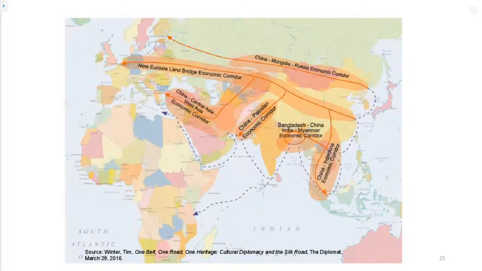The seaborne dimension of this is still critical because a lot of the land initiatives are meant to overcome some of the bottlenecks, choke points that we talked about earlier. But this is unlike Mackinder's, which certainly had an economic element driving it. Mackinder was more focused on pure geopolitical national security impacts. The Chinese have an economic dimension. And that's what makes their approach here a little different.